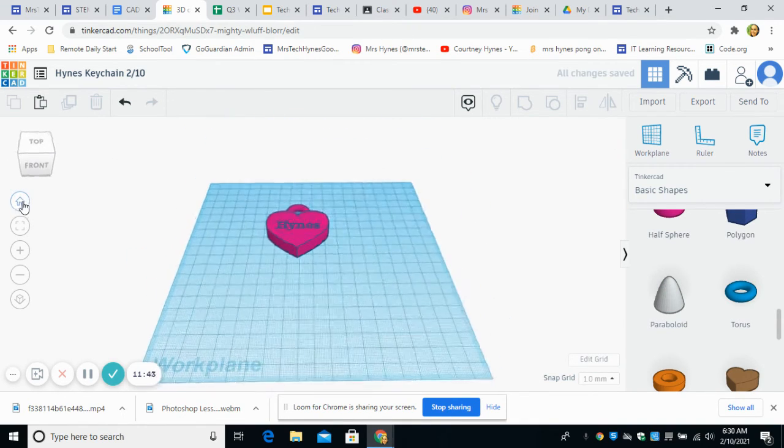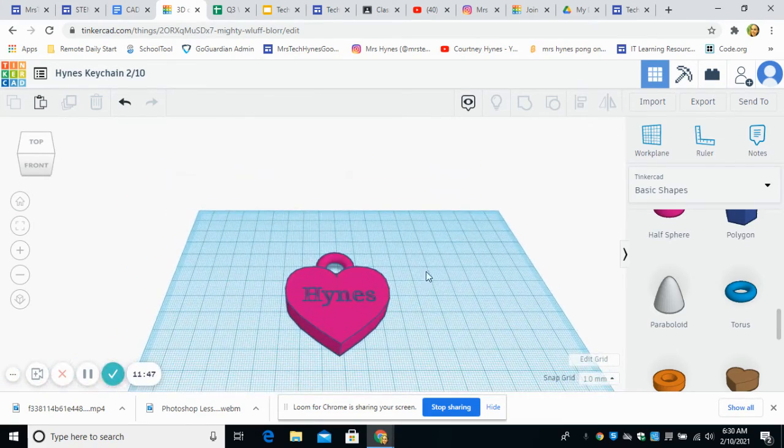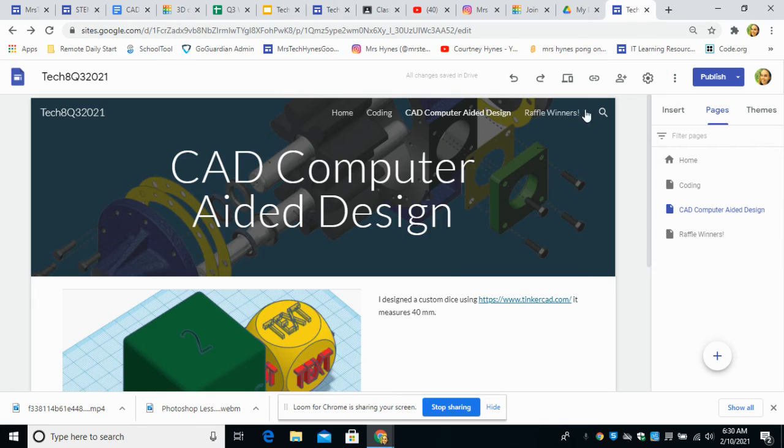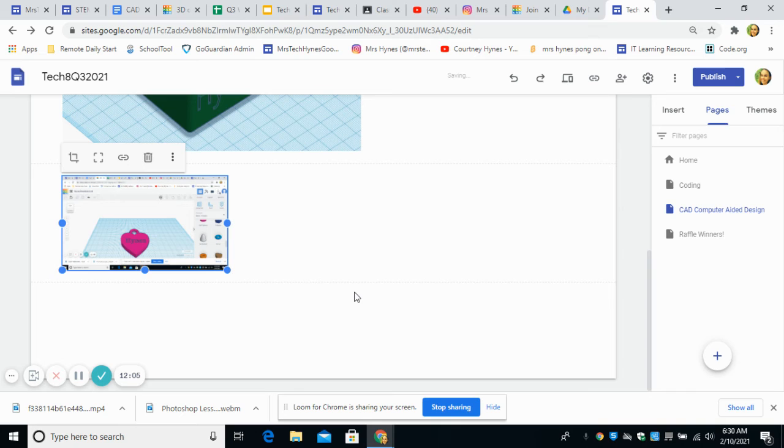All right, let's hit the home button. And just because I'm right here, let's add this to our portfolio. You don't have to add this today. I just want you to practice adding shapes. So I'm just going to screenshot it again. You're going to hit that copy to clipboard option. And then I'm just going to go to my tech portfolio. You can click, don't add it to the footer. That'll show up on every page. But if you click in the blank space, you can add it and explain it.